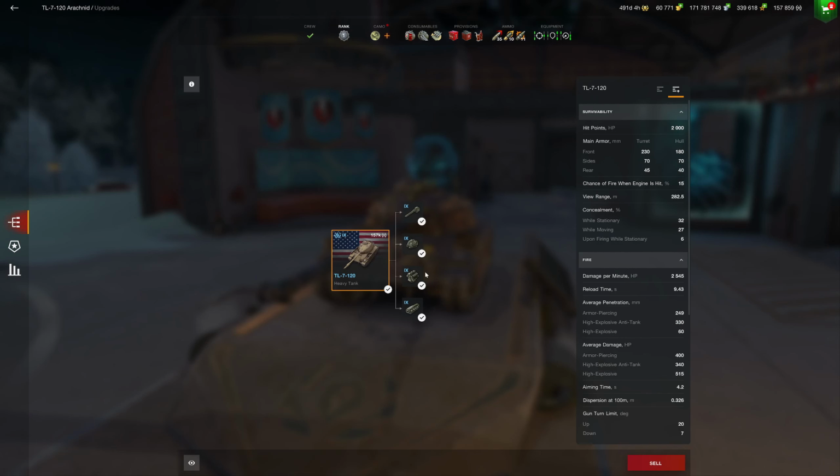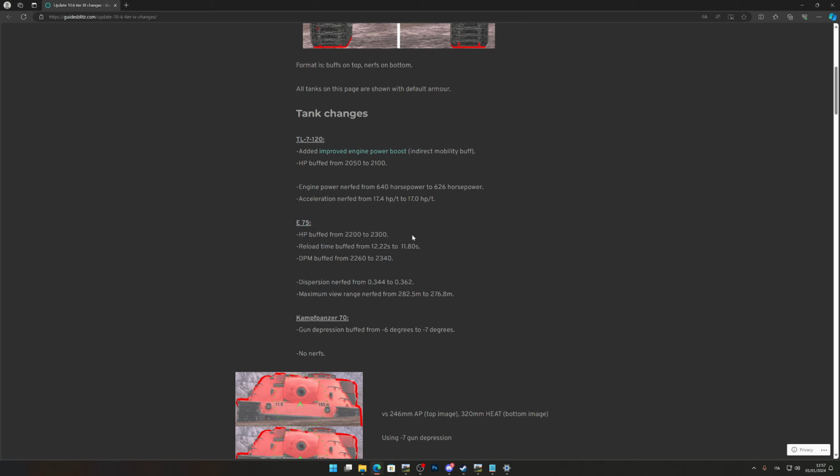The second one that gets some buff is the E75. It's a great tank, Tier 9 from Germany. I really like this tank. It will get a buff on HP, as you can see here, 100 more HP, from 2200 to 2300. Reload time is buffed, so we'll have a little bit less reloading, less than 1 second, from 2200 to 2040. We have 40 milliseconds on reloading. And as you can see here, we have more DPM, so the DPM will increase a little bit. Dispersion is nerfed, and the maximum view range will be a little bit nerfed, from 282 to 276.